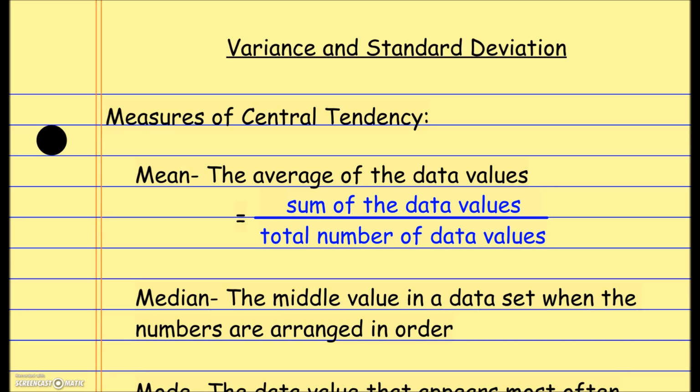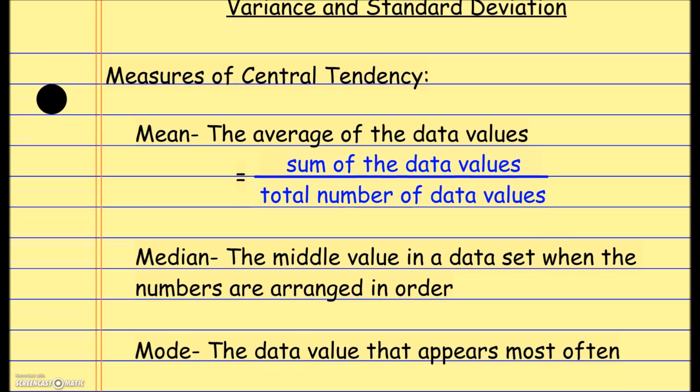The mean is the average. It's where we add all the data values together and then divide by how many we have. The median is the middle value in the data set, and then the mode is the one that occurs most often. And really these are used for different things. Like the mean is used when we have really evenly spread data values. The median is used if we have any outliers thrown in there, because outliers tend to throw our mean off a little bit. And then the mode can also be used if there are outliers, but really the mode is reserved for if almost all of the data values appear to be the same thing.